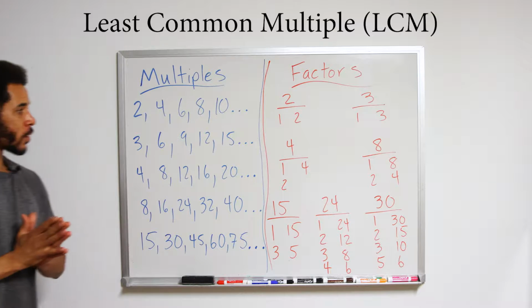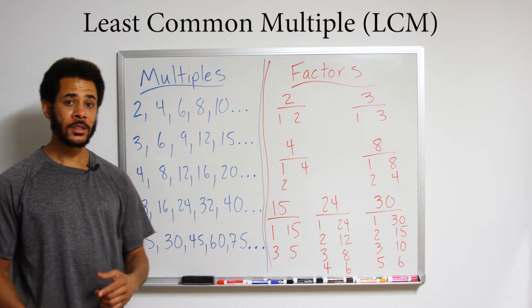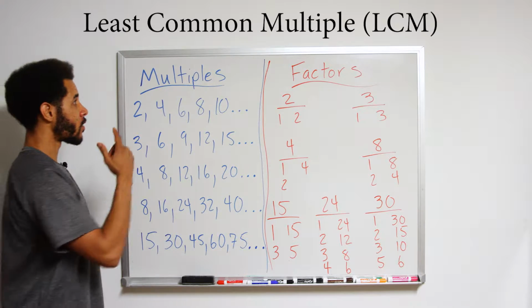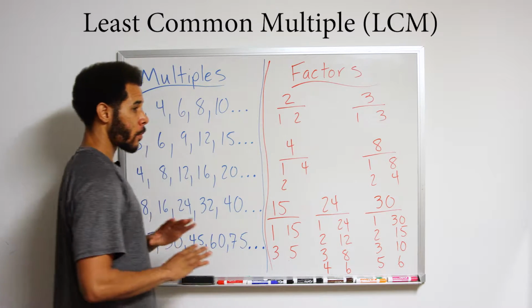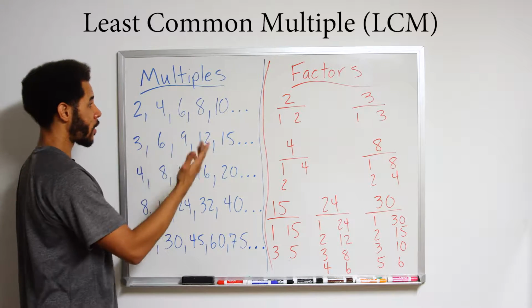We're moving into working with rational numbers, meaning we're going to have to operate with fractions. To operate with fractions, you need to have a strong, in-depth understanding of multiples and factors. Most basic definition of a multiple is when you take a number and multiply it by any given integer.